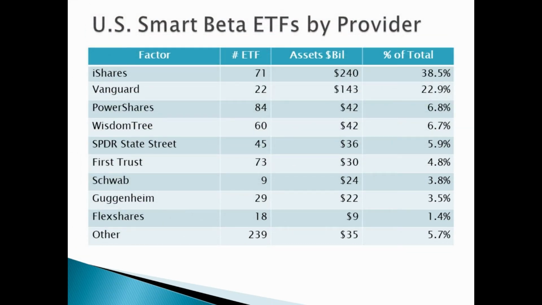Now, smart beta, there are many, many products available, and it's growing all the time from investment companies of smart beta ETFs. So on this slide, you simply see some of the major providers like iShares and Vanguard, the number of ETFs or exchange traded funds that they have that are addressing some aspect of smart beta, and then actually how much money is in these funds. But it's a number that's constantly growing. So as you can tell, there are hundreds of different ETFs that track some form of smart beta.